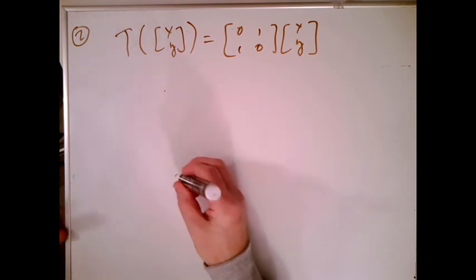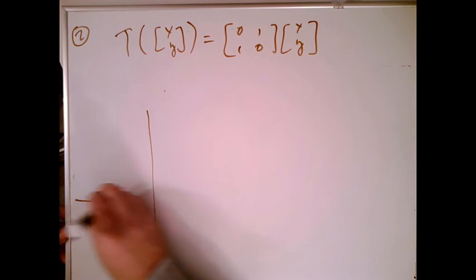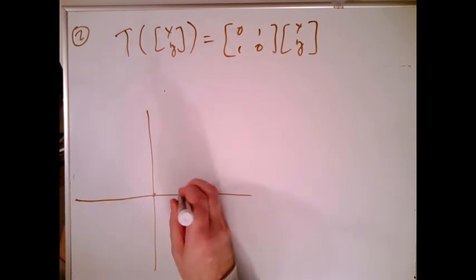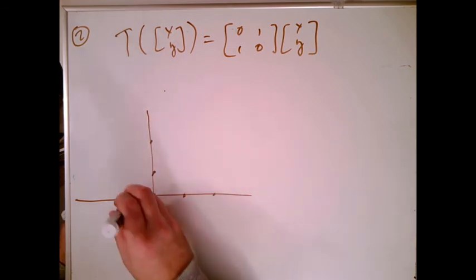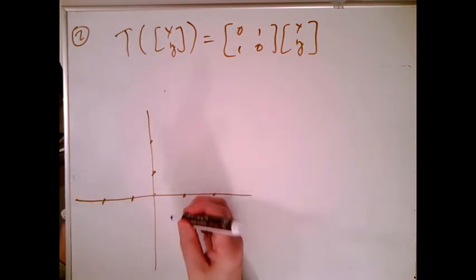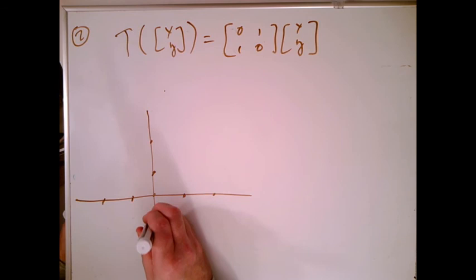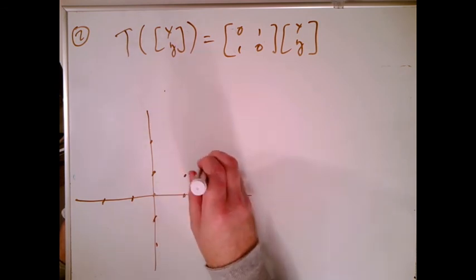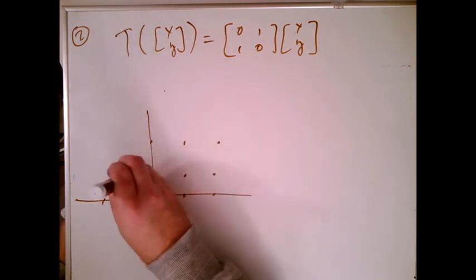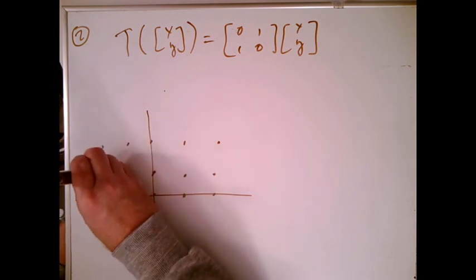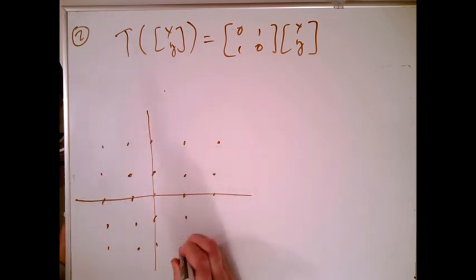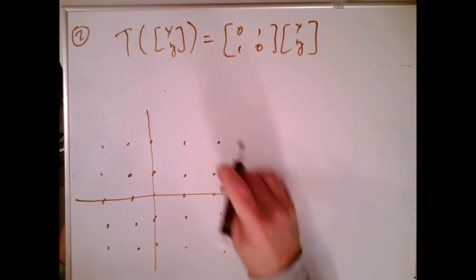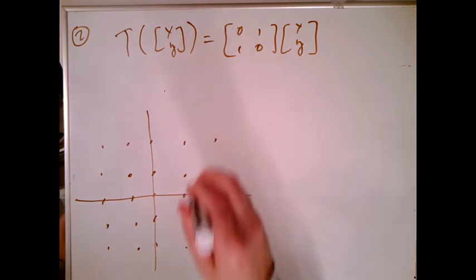I am going to want to plot points. So I'm going to have (0, 0), and (1, 0), and (2, 0), and (0, 1), and (0, 2), (-1, 0), (-2, 0), (0, -1), etc. So I'm really just picking an integer grid here. If you have a lot of algebra, you'll discover that's called a lattice. You can define that using linear algebra, but we're not going to fuss too much.